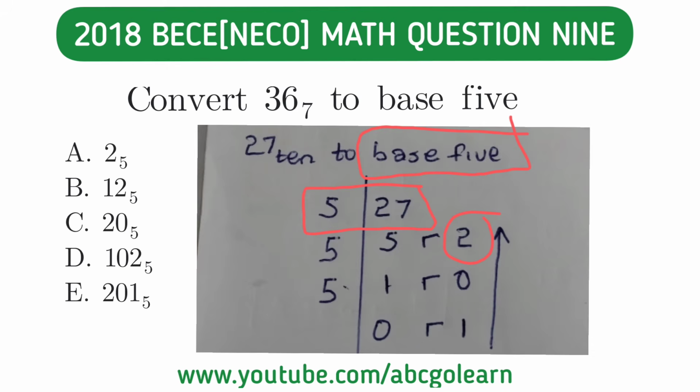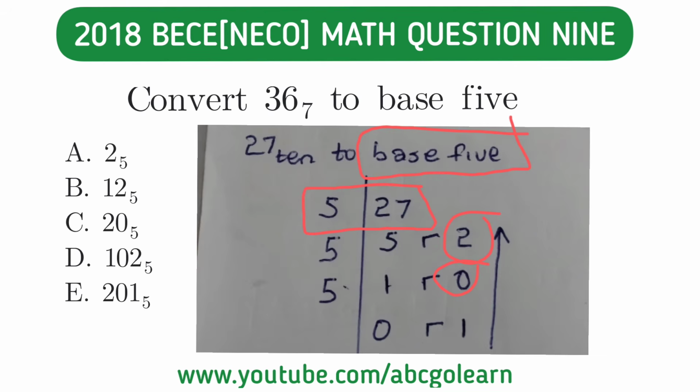You get 1 as your answer, right? After you've gotten 1 as your answer, what remains? Because it is 5, it would go without any remainder. So you write 0. After you've written this, the next thing is to divide this 1. If you divide 1 by 5, you wouldn't get 1, you would get 0 point something. So that means 5 can't go into 1. So you write 0, and the remainder now is 1. So that's what you are going to write here.